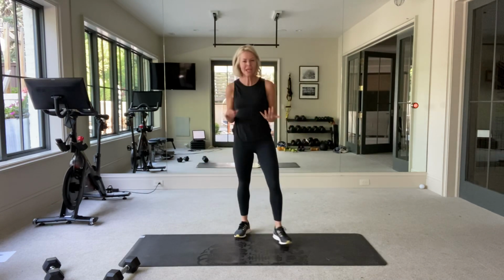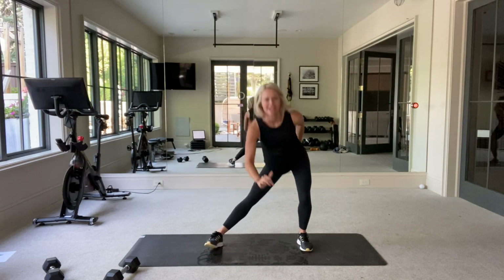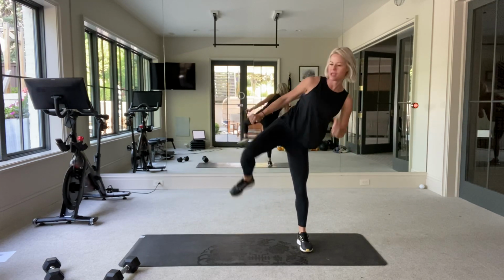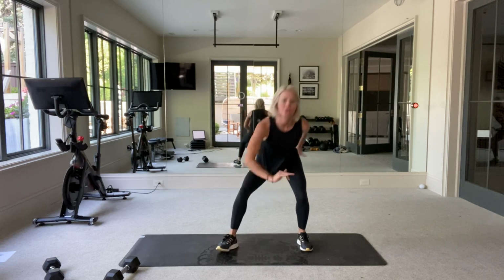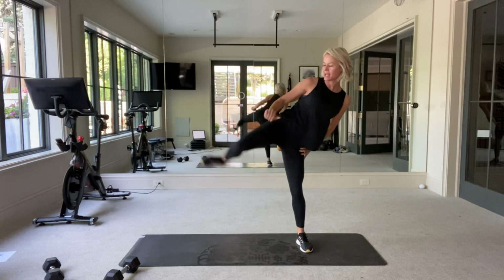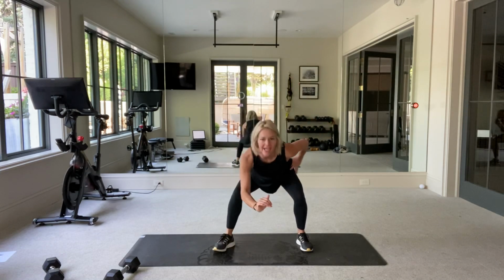Okay, same thing but to the side, okay? So it's side, let's see. You're gonna come down and kick. Down, kick. Side lunge, kick. Go all the way from this leg. Kick. It's a side lunge.